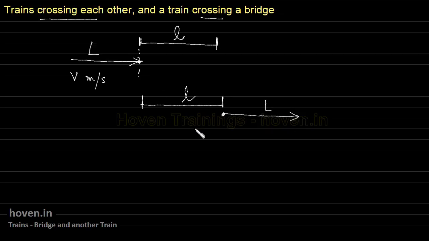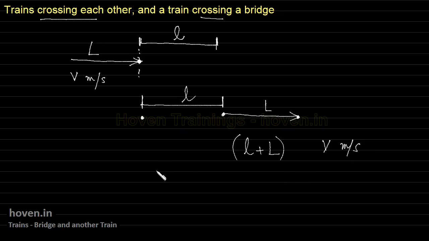So how will we see? We can have a look at these two diagrams, and we will see that the time will be the same as the time taken by the head to cover a distance of, the head was at this position. Finally the head moves to this position. So the head has covered a total distance of l plus capital L, which is equal to the sum of the length of the bridge and the length of the train. This distance is being covered at what speed? At a speed of v meters per second.